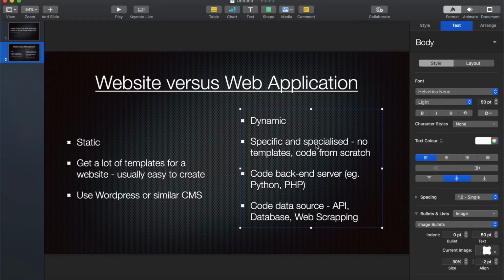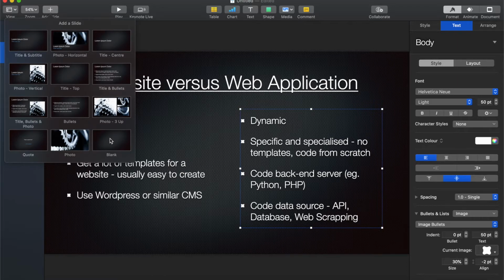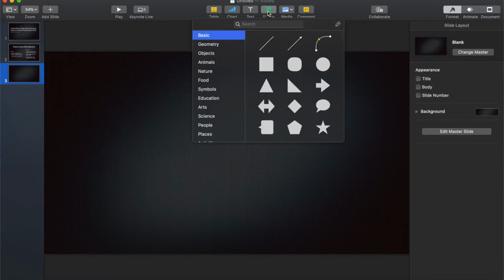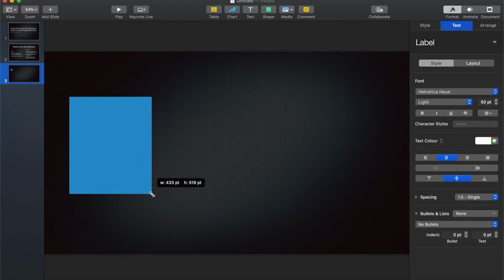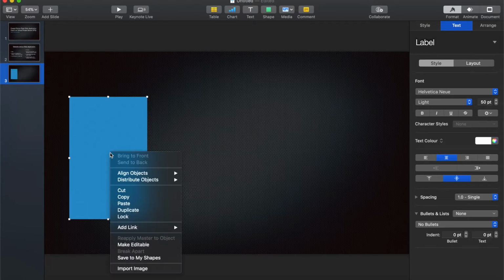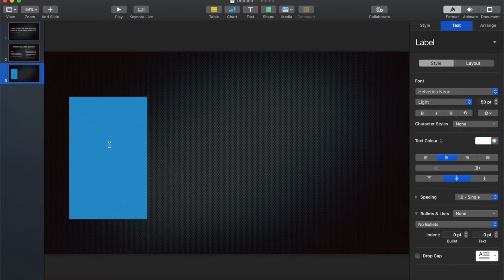Then the other thing I also want to discuss in terms of web applications is the architecture. So let me put in a new slide here and discuss with you the typical architecture of a web application. Generally, you will have a front end, and this will be built with HTML and CSS, because that is the front end website that people will see.